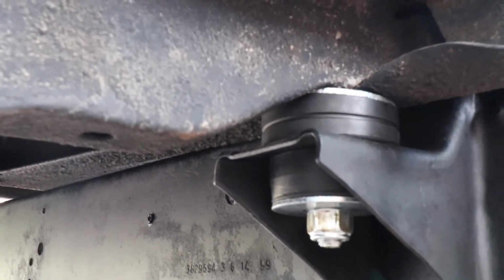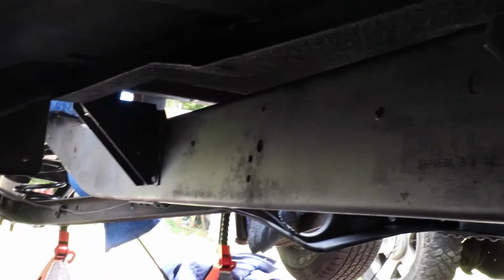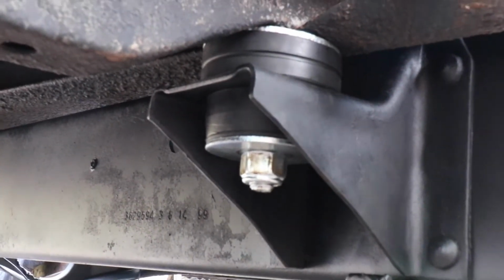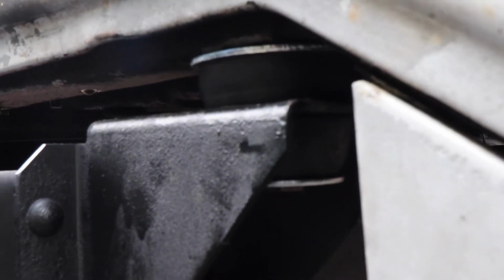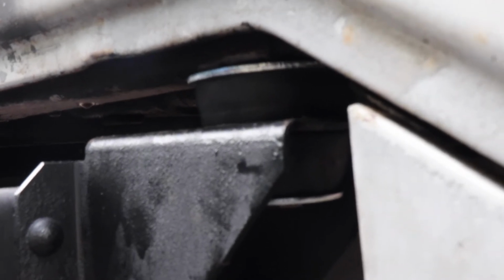I'm gonna get it lined up, get all these bolts in. You don't want to see me struggle like that. All right, there is the front one, all cinched down, ready to go. Frame is painted. It's not the best paint job, but it's protected. It had some surface rust, so we got that cleaned off, and that's done. Here's the rear. It's all cinched down, ready to go. Everything is in place. And that is that.